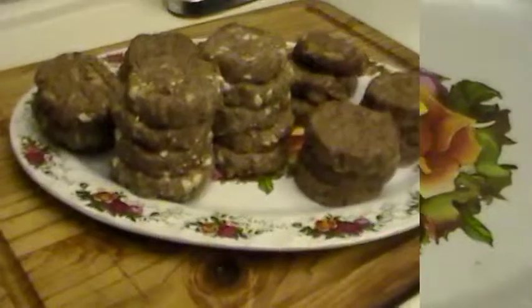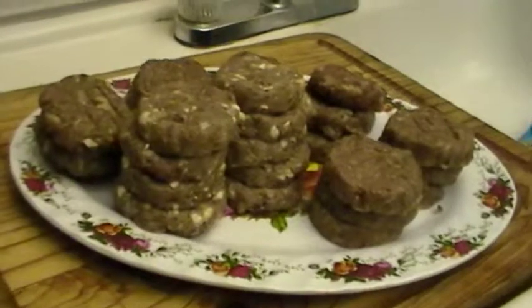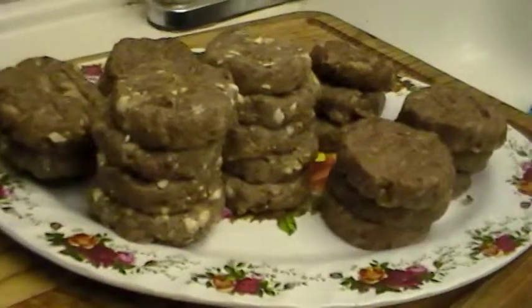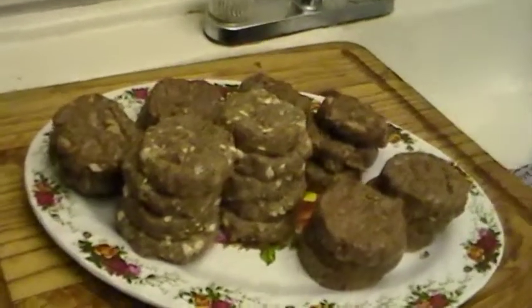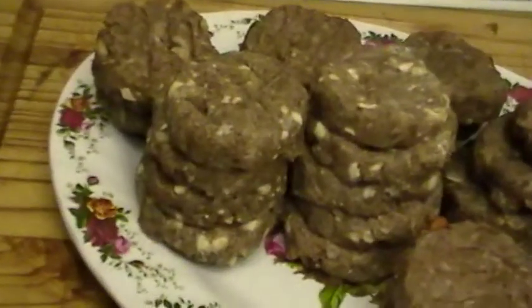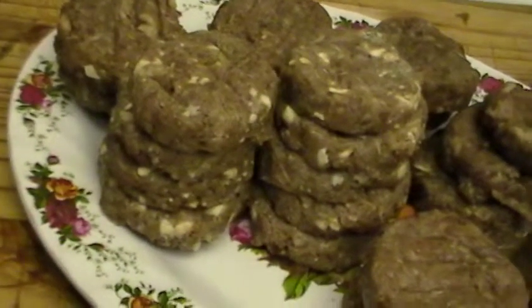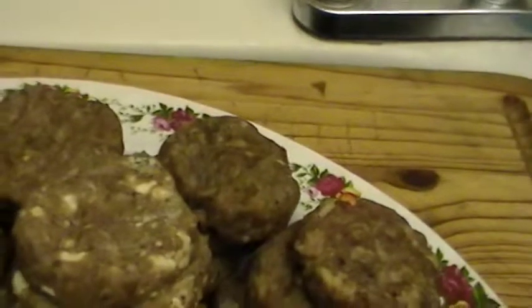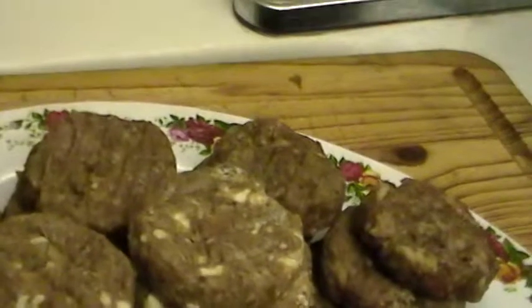Two pounds of patties that we've made up. These patties are pretty good size — they're an ounce and a half apiece. I think that might do well to compete with some of the burgers from fast food places. We've got three types of meat here: these ones are going to be our blue cheese — four ounces of blue cheese to a half pound of meat. The ones on the back row are just our standard traditional patties, which are going to be the traditional burger, our bacon swiss burger, and then our sticky burger.